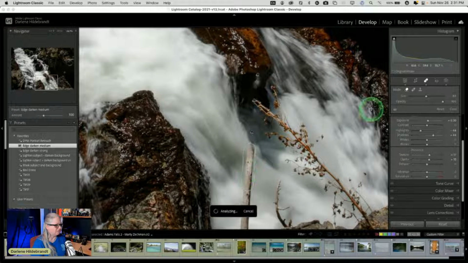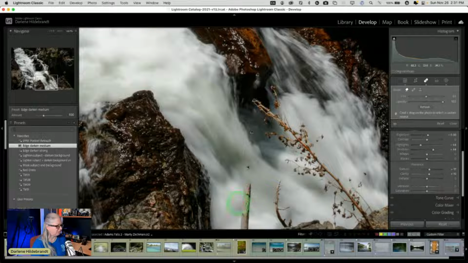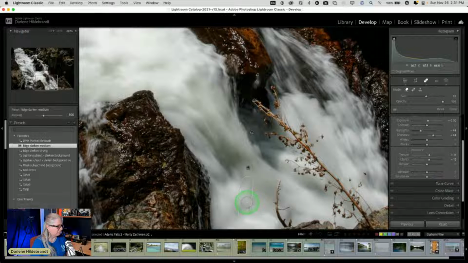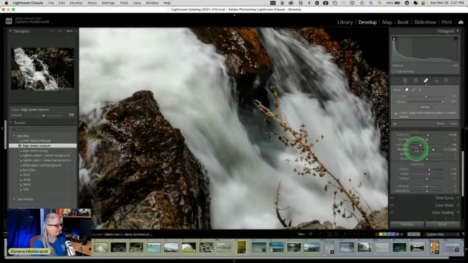So the trick is don't try to do the whole thing at once. Okay, I'm doing a small section at once. Let's try the whole one here. And then make sure you're zoomed in, okay? Oop. I missed a bit of it. Okay, that's not bad. I'm still missing a part of it, so I'm gonna do that one again. I'll just get a little bit more of it. There we go. So see, that's not bad, right? And then if we want, we can get rid of this one as well. Just do it little by little.